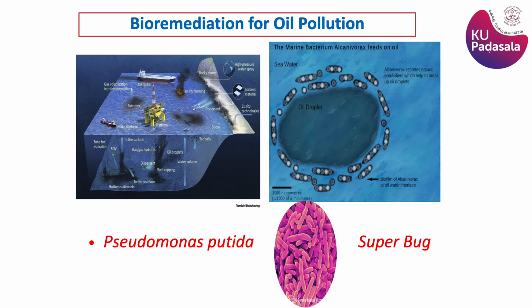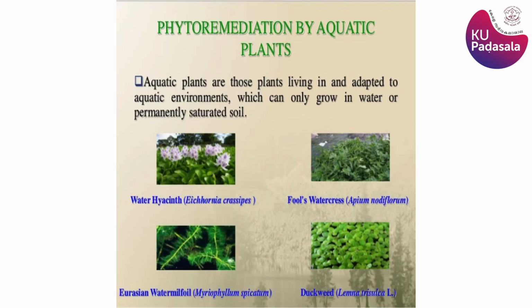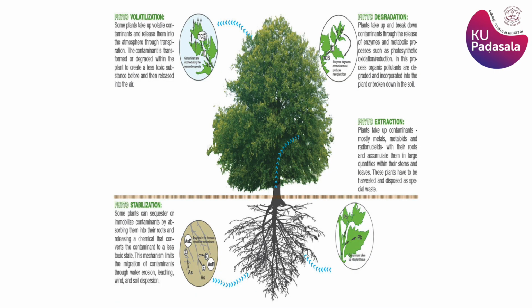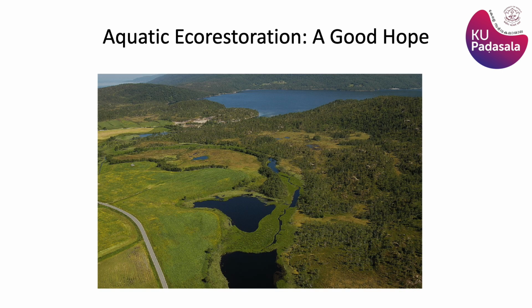So we have developed a superbug called Pseudomonas putida, which fights well against oil. So there lies the importance. The future of bioremediation lies in genetically modified organisms and microbes, especially microbial remediation. Of course, plants are used for phytoremediation purposes too. The new buzzword is aquatic restoration, which should be a good hope. Restoring the ecosystem through the aquatic ecosystem, which has its own features. And we have classical examples of eco-restoration like the Thames and the Ganga Action Plan and so on.